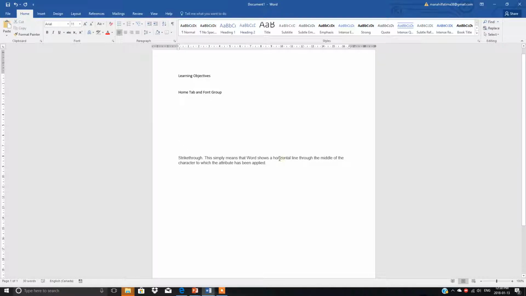So what you have to do, bring your insertion point anywhere in the word horizontal and double click, quickly double click the mouse. Suppose you want to select simply, so double click here. But if you want to select the complete sentence or complete paragraph, bring your insertion point anywhere in the sentence or paragraph and triple click, quickly triple click the mouse.